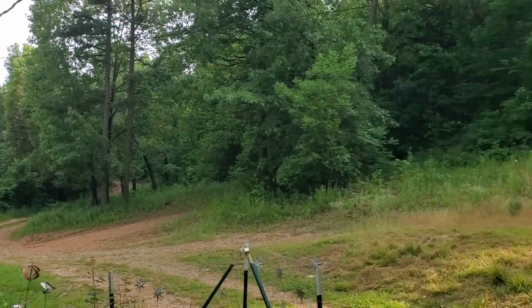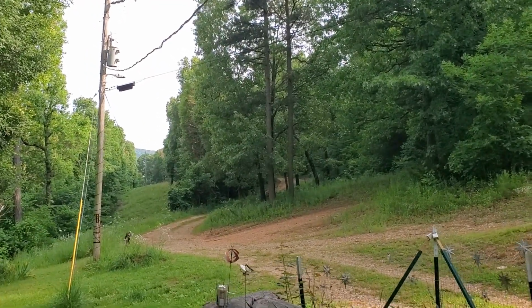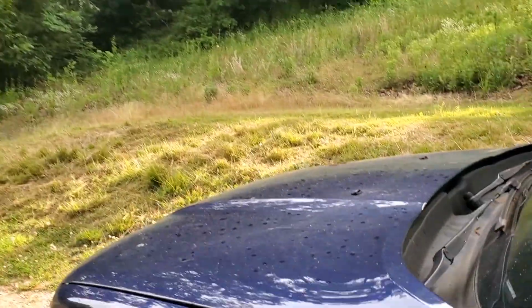Well, the weather has seen fit to do it again. I have a pop-up storm. I know, it's like, wait, it's sunny. Kind of. This is what it did yesterday. Still sunny. And those are raindrops.